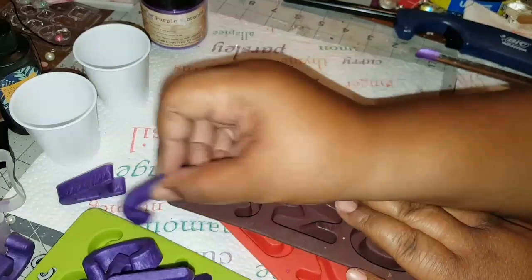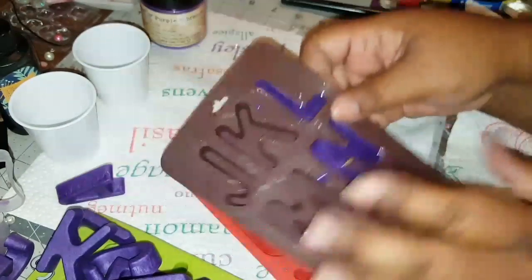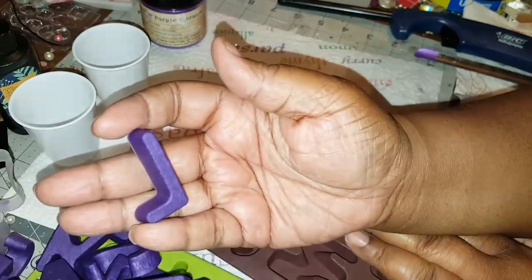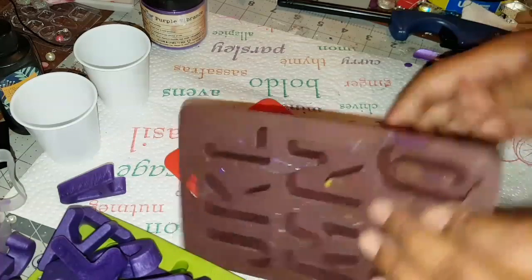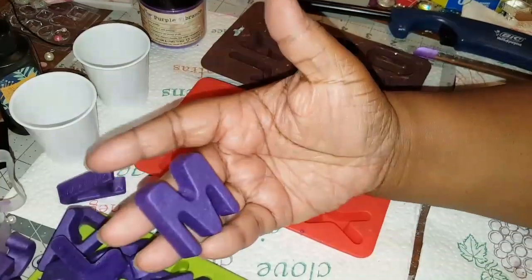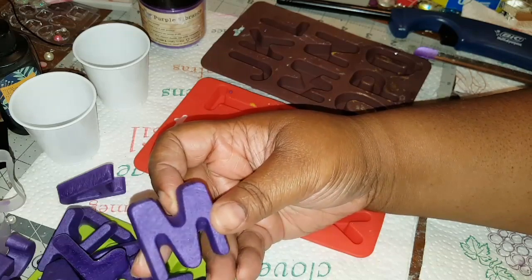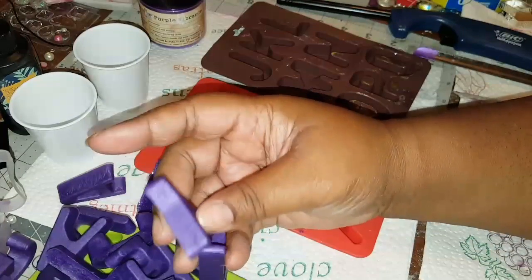I have to make the royal blue color. That's the way it comes out, guys. Yep. They come out so pretty.